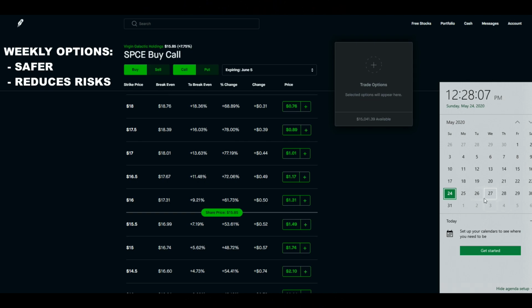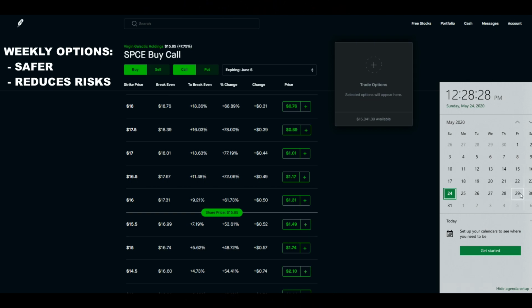I highly recommend you guys to do only 1 week options. Even though premiums go up, you can collect more money, but you're also putting yourself at a lot more risk. So the longer the time is, the more risk you're putting yourself at. Because this stock at any time can crash, or this stock at any time can go up a lot, and you could miss out on huge gains.